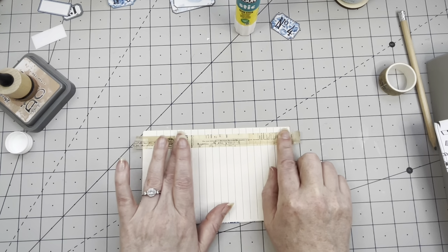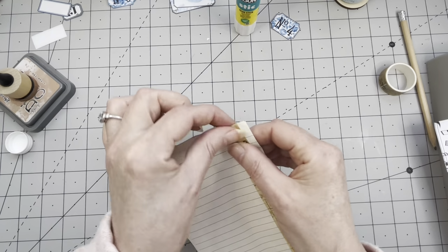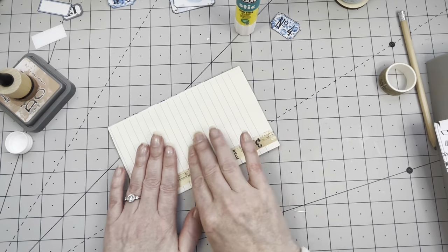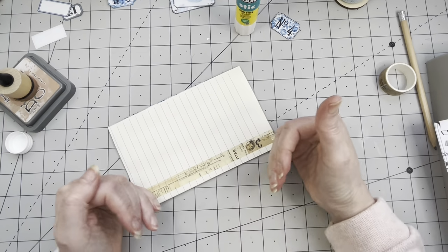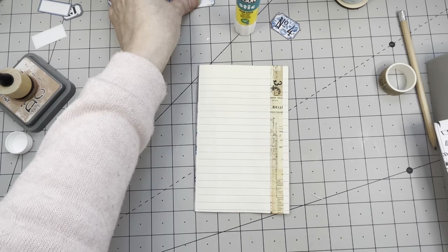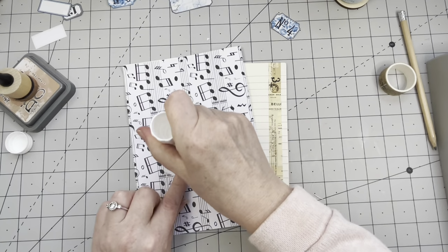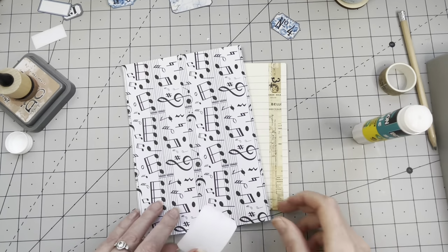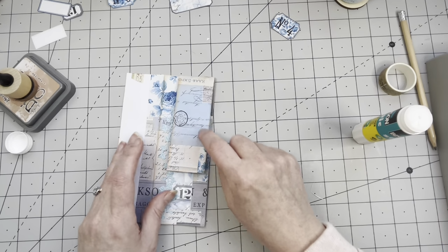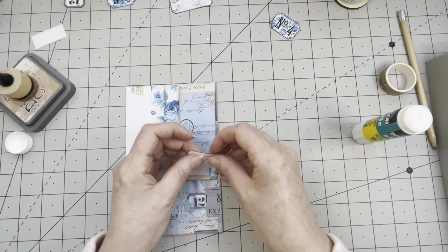Oh, that's pretty. That is really pretty. I can flip it over. Yes, because this is going to be stuck down, well, it's going to be on the journal page. Before I fold this in, I am going to let it dry really, really well. I love this. Isn't that great? I'm going to have a label on here. Oh yeah, let's have a label on here. Speaking of labels, I also want to have a label here. Yeah, one of these. And I'm flipping it over to the other side. Yep.